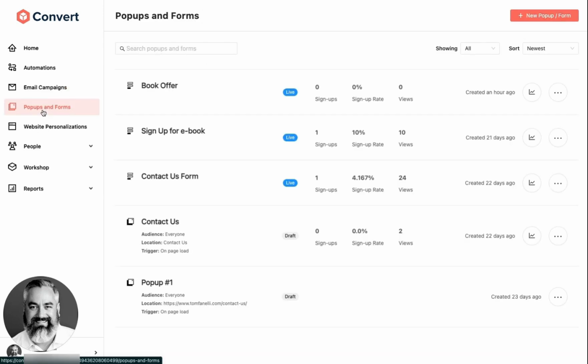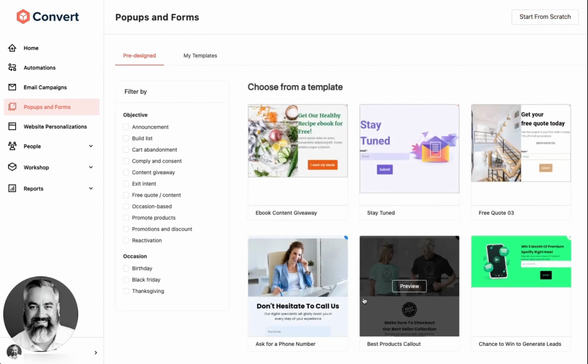Another element that we have here is the ability to do pop-ups and forms. This platform actually lets you design pop-ups that you can show on your site to do lead collection. And also you can create embeddable forms in the platform. So you can create a form to do lead collection here, which can then trigger all sorts of actions and events and automations. And you can actually embed that inside your WordPress site, just like you would a third-party form system. So that all happens right here inside Convert.